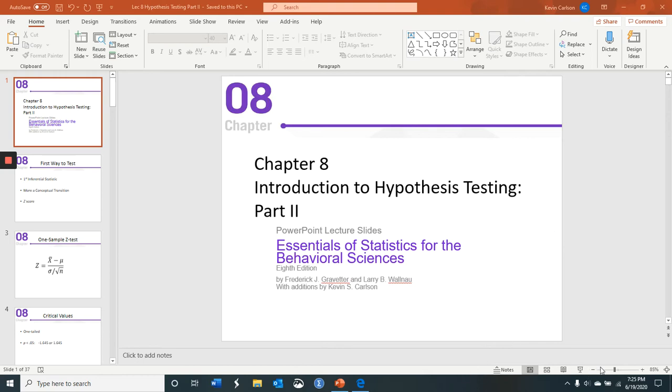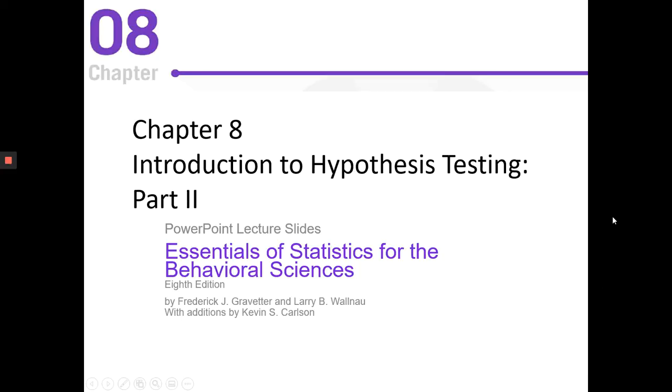Hello everybody, this is the next video lecture. This is continuing from our last lecture when we were introducing hypothesis testing. We were going through the steps and how to do it, but we didn't do a statistic yet. So in this second part, we actually are going to run a statistic for the first time.